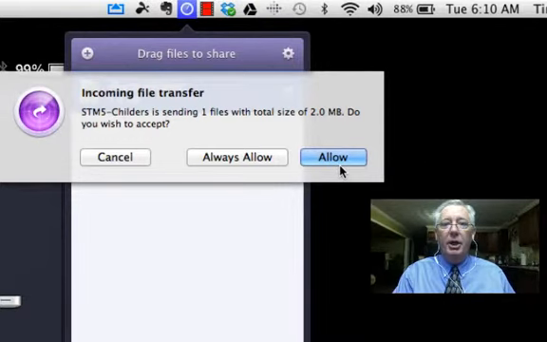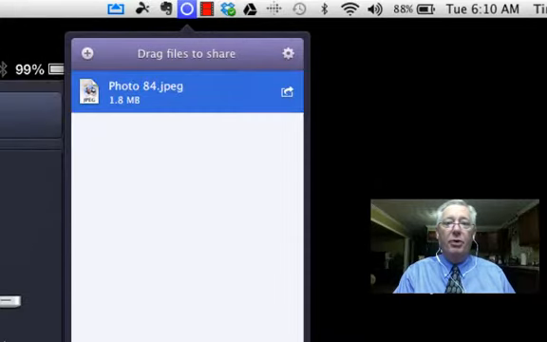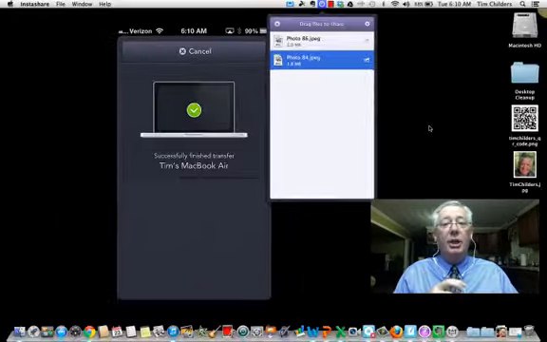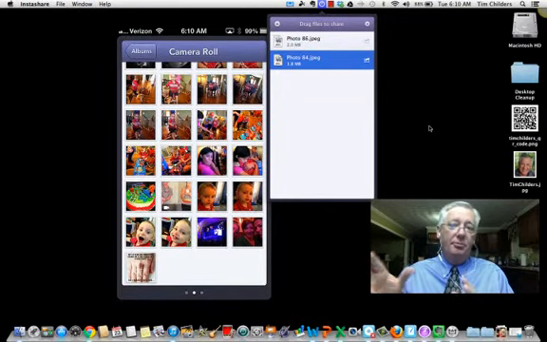and I'm going to say always allow because I'm always going to allow something from my phone. If you have this in the classroom, you're working with kids, you might say just allow this one time. That way they can't send you stuff without you approving it.